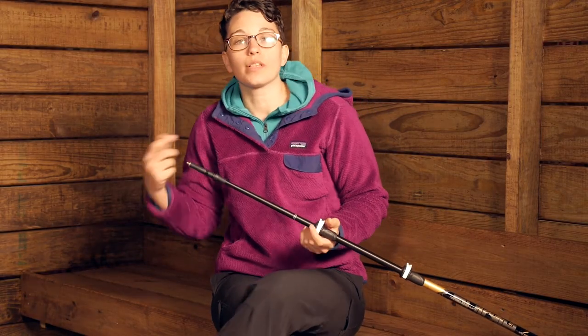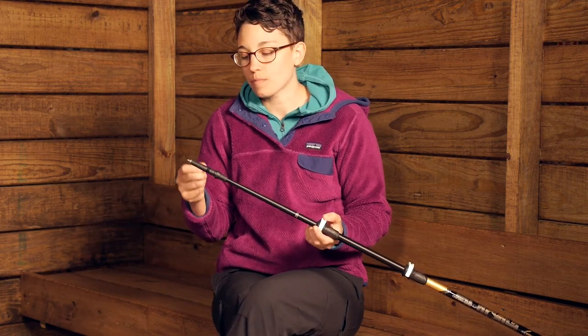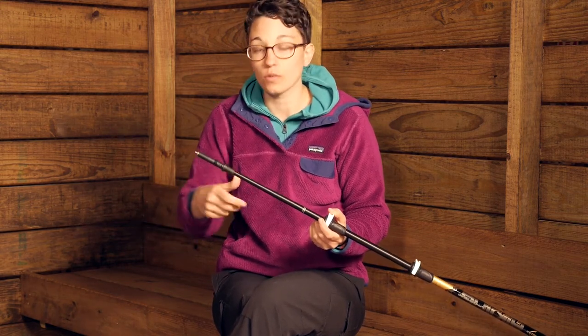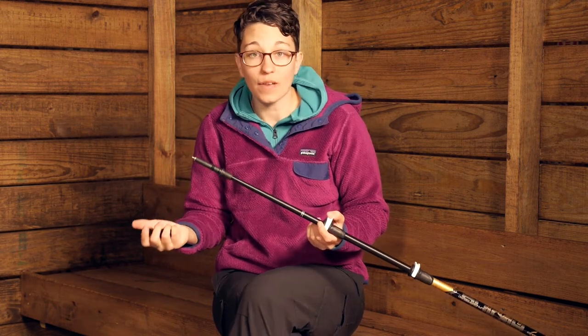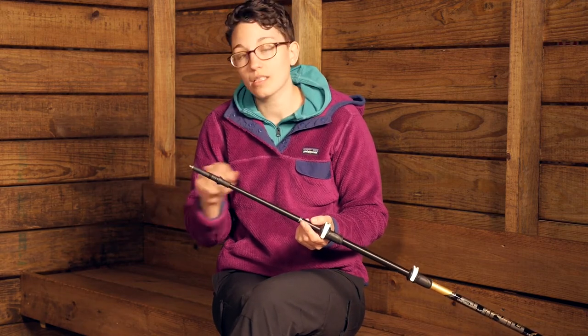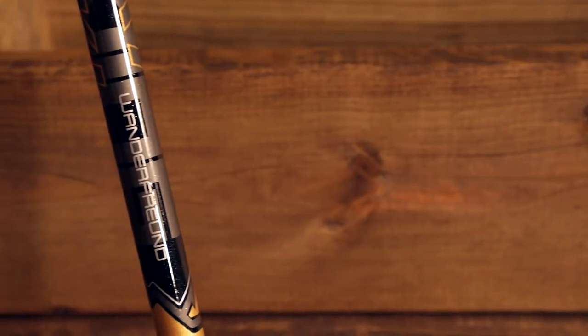The tip is a replaceable piece. So the flex tip is meant to be replaceable. If you need to replace this after years of use, all you have to do is remove the tip and replace it with a new one. Or in the unlikely event that the tip gets caught between rocks or is in a position where it might damage the trekking pole, this is meant to break before the actual shaft sections of the pole.